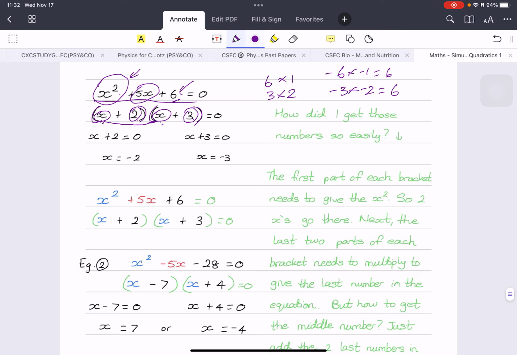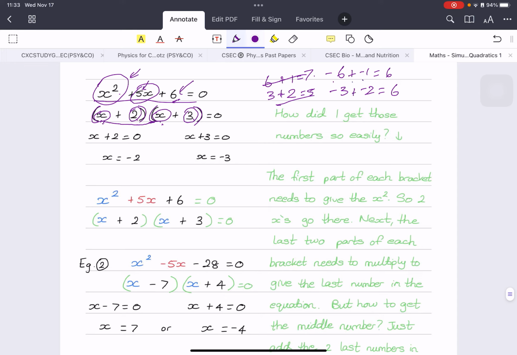Okay? So instead of multiplying, let's add them together. So let's add 6 plus 1 and 3 plus 2. 6 plus 1 is 7. 7 is definitely not equal to 5, so this is wrong. 3 plus 2 is equal to 5. Aha. So we already know that this is the answer. Just to be clear, let's add the rest of them.